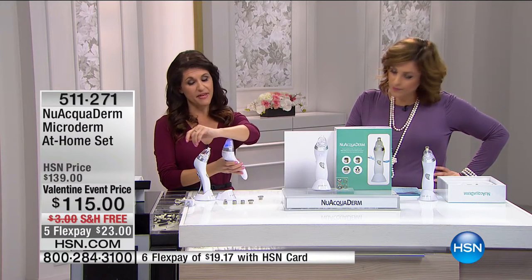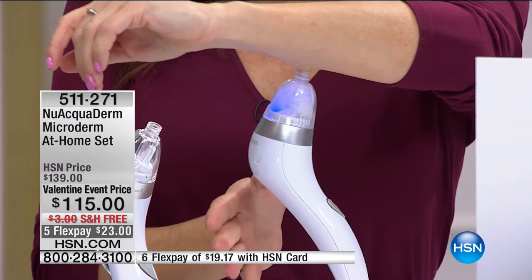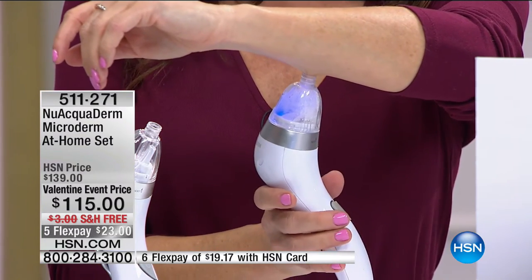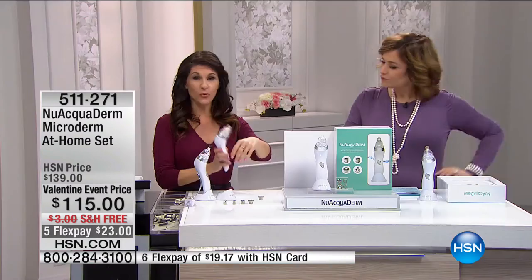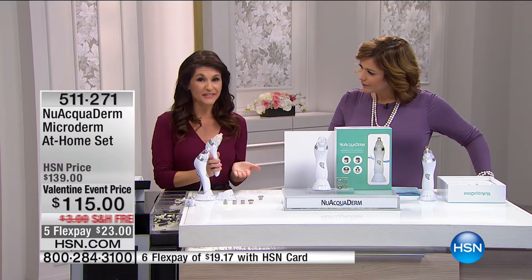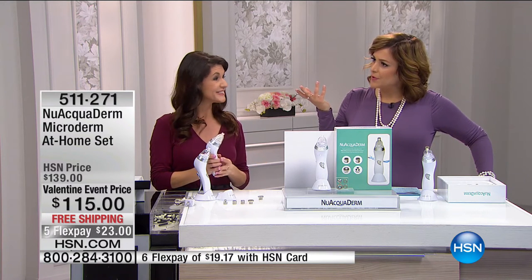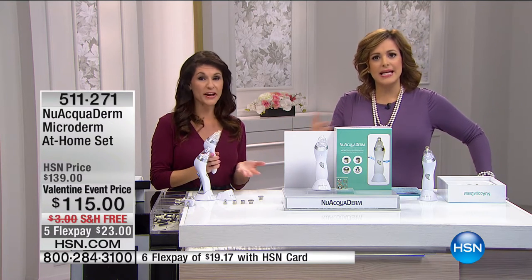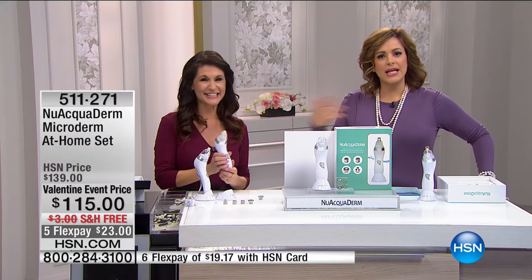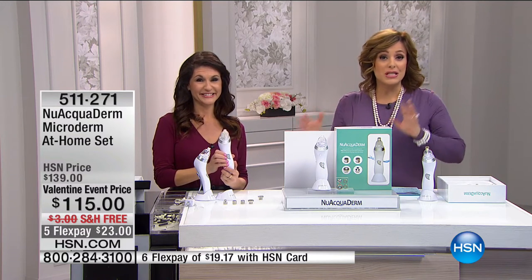Make sure that we have that, and then that way we have this suction. Check that out. You don't want to do this at home, because at home you want to keep it moving. But look at this power, the strength that it has. This is your way to youthful skin, because you're stimulating the collagen production in your skin. You're waking up your own skin and telling it to do its thing. Hey, wake up, look younger, act younger. You can do this 2 to 3 times a week.